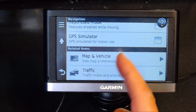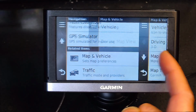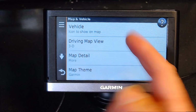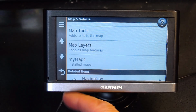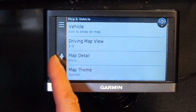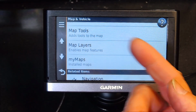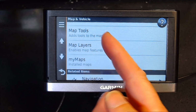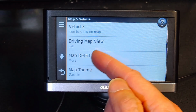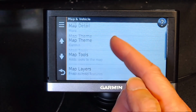Maps in vehicles. This will tell you what kind of, oh, we already did that, the map settings and whatnot. We already did that. Okay, so now let me tell you something else about maps and vehicles. If you want to see which map you have in this GPS, you have to go to, first, okay, we did the map details, map theme, Garmin.